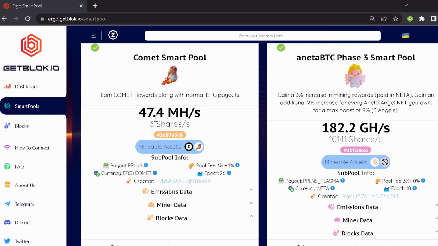We also have an Anita BTC. So they're a protocol that's looking to wrap Bitcoin on both Cardano and ERGO. They have also distributed their own tokens that do have a value currently. We've done several phases with them. We're actually at phase 3 right now. The first phase was really a swap. So miners would mine ERG, we'd take that total block reward and actually swap it with Neta tokens, which is only available on a DEX right now.